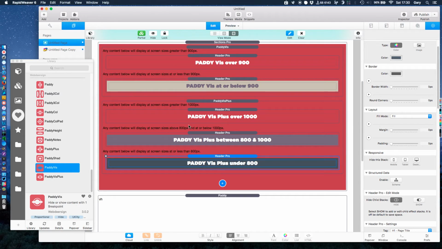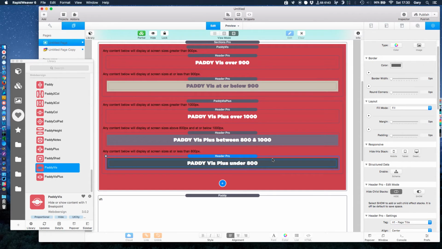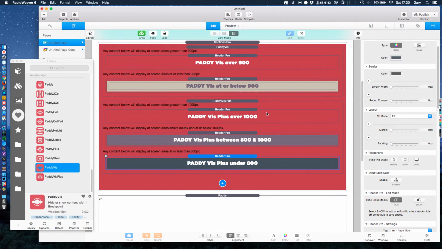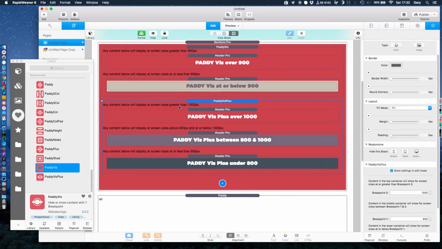Now, I've put content in all these boxes. You don't have to populate anything. If you just want to show something between the breakpoints, put something in here and leave this one and that one empty. So it's very powerful, and it's easier to understand it in this way than having to go into the settings and find out when it's going to show, when it's going to hide, whether it's above or below. It can be quite complicated. So when we talk about ease of use, this is what we're talking about. There's a logical layout here. There's plain simple English here that you can understand, and you can understand what's going to happen at the breakpoint.